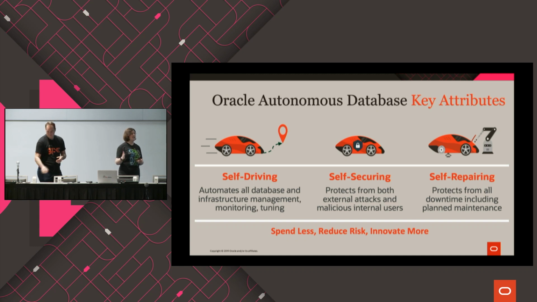It is going to make sure that it's nice and secure. All of the data will be automatically encrypted. It's secure from both external attacks as well as any malicious internal users, as we take advantage of our own Database Vault technology to keep the Oracle administrators out of your database. It also wants to make sure that it's self-repairing. In other words, it can heal itself from any kind of potential downtime so that your application can continue to run against that database.